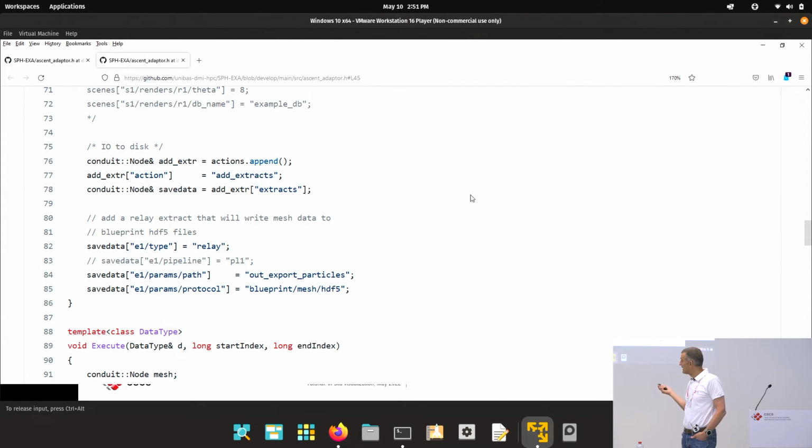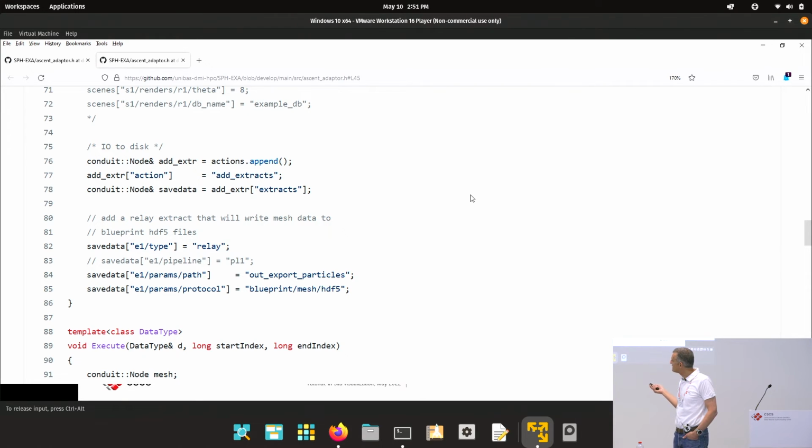One of them, through the relay interface, is the option to write data in HDF5. So there's HDF5 again in the discussion, and that's very nice because it's a very powerful API to write data.